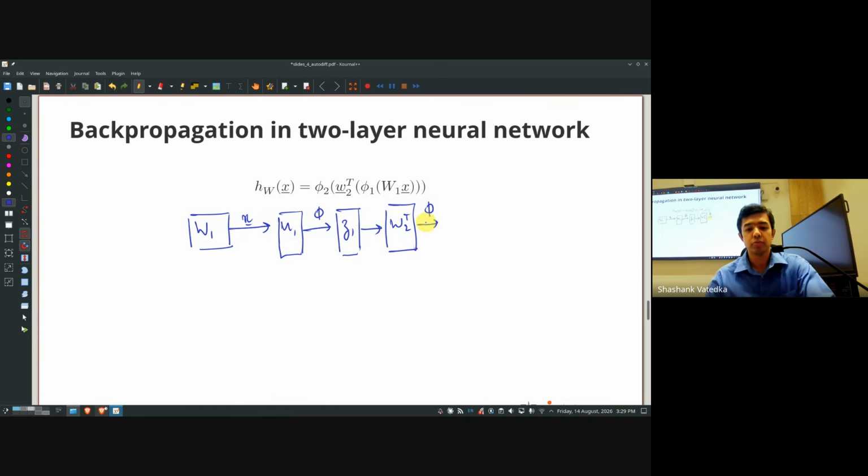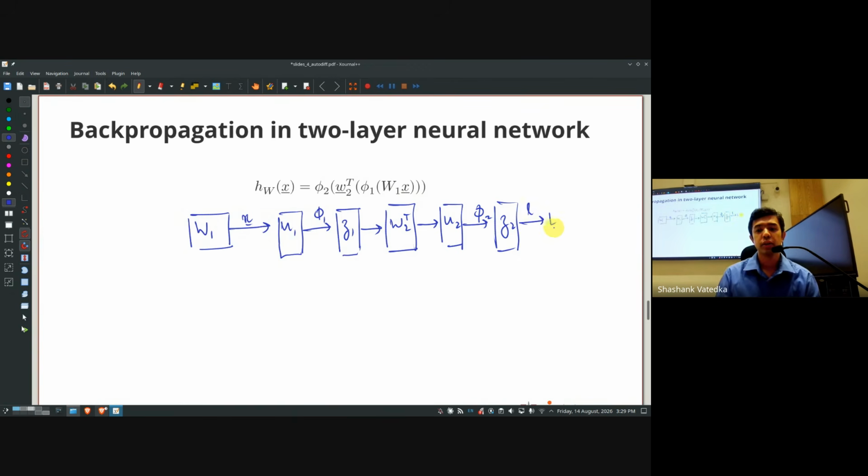After multiplying with W2, I get, let me call it U2, and then I apply phi2 to give me Z2, and then I apply my final loss function to give me L.